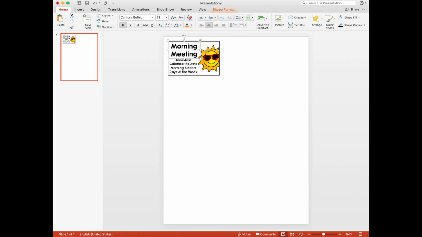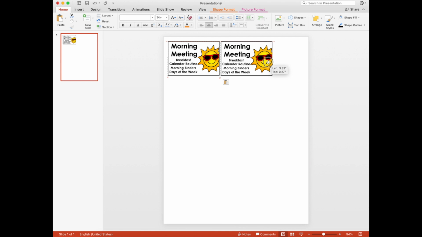If you want to make multiple boxes, you could print these all on one sheet. You can just highlight it all, copy and paste. I like to line them up so it's easier to cut out. So if you wanted to do that, you certainly could. Let me try and grab just the box. I'm copying and pasting just the box. If I wanted to do additional boxes to make different things, all you would have to do is copy and paste the box or make a new box the way that I showed you how to do. Add all of your things in here.